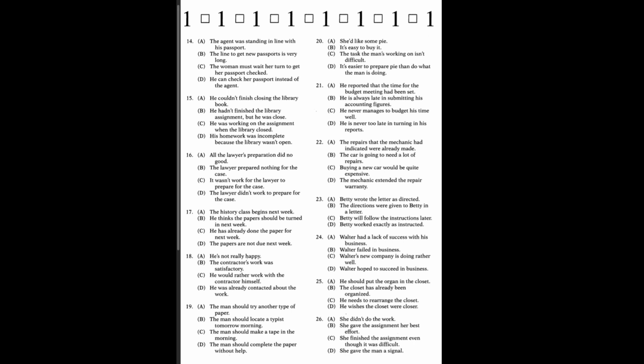Number 21. Is Bob doing a good job in the office? He never manages to turn in his budget reports on time. What does the woman say about Bob? Number 22. Has the auto mechanic told you how much work the car needs? He indicated that the repairs would be quite extensive. What does the woman mean? Number 23. Did Betty listen to what her boss said? She followed the directions to the letter. What does the man mean?